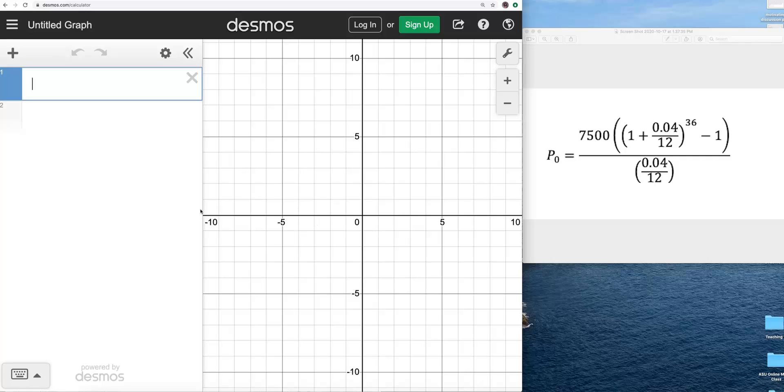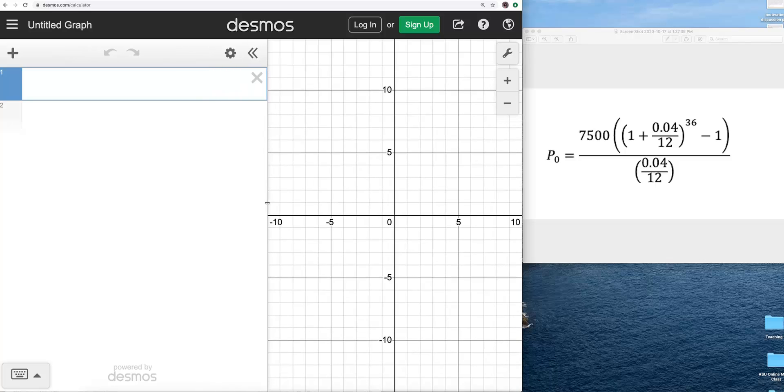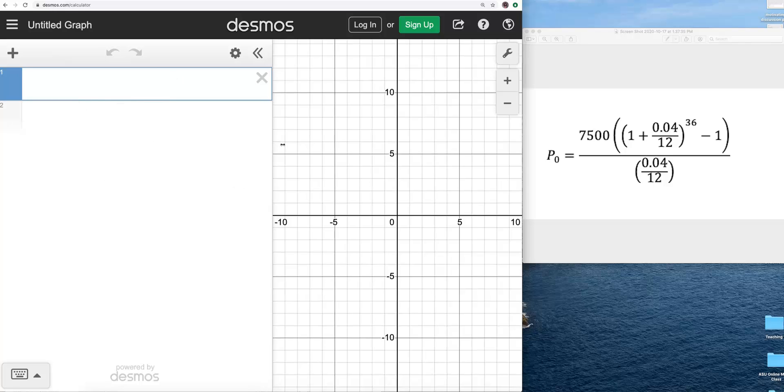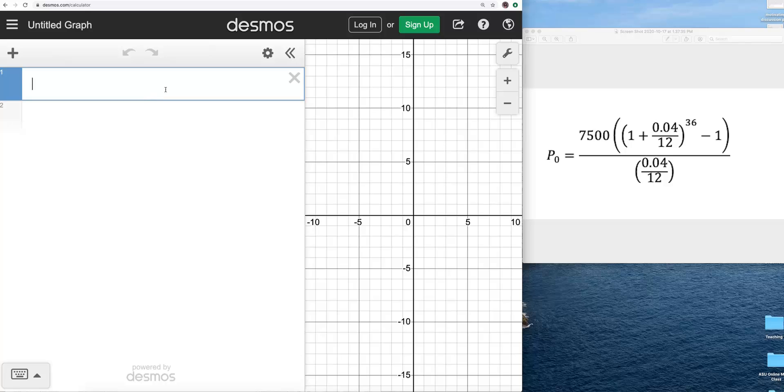On the right side is where I can do graphs and look at graphs, but on the left side is where I can evaluate scientific expressions. And for us, for our course, we need to be able to evaluate scientific expressions, so I'm going to focus on this window over here. I'm going to expand it, and right here in this box is where I'm going to do my typing.